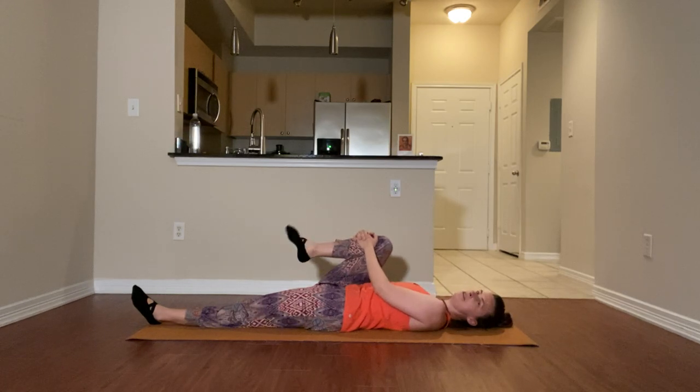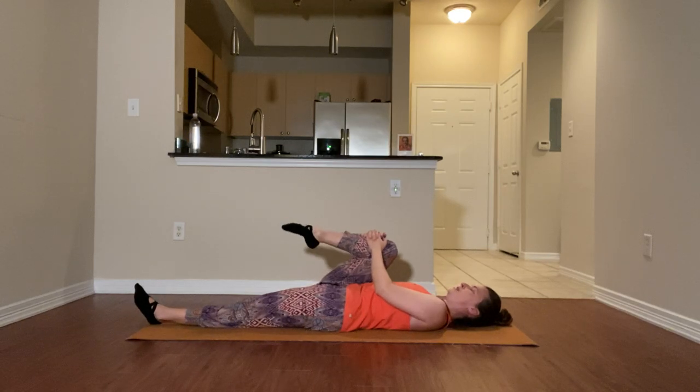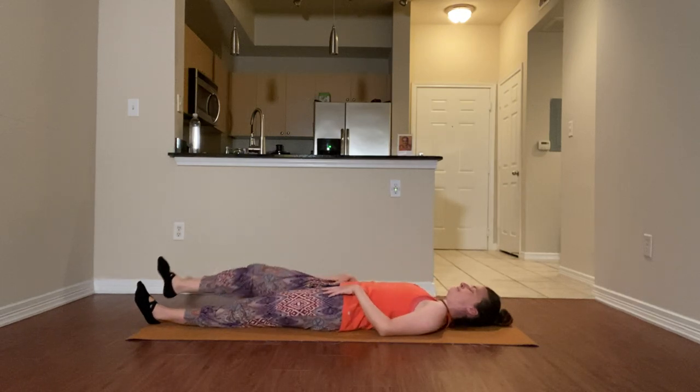It's natural for one side to feel a little more comfortable than the other. Maybe the circles are a little smoother one way or the other. If you notice that, no worries. Good observation, but otherwise, no worries. And then we'll do the point and flex. So you point your foot and then flex your foot. Point, flex, point, flex, back and forth. Relax your ankle, lower your right leg to the floor.